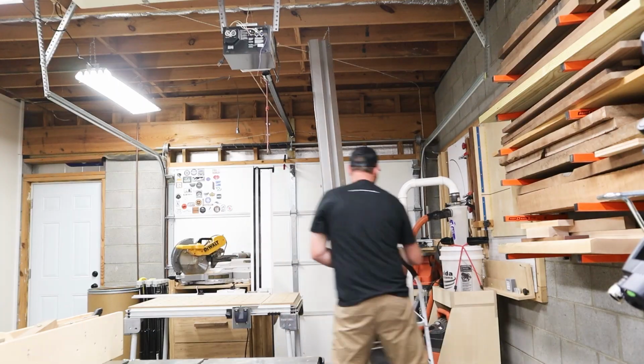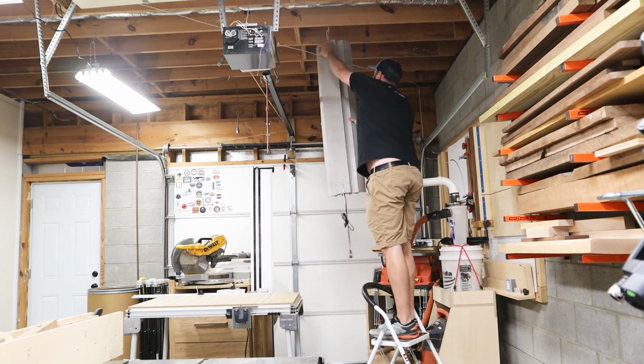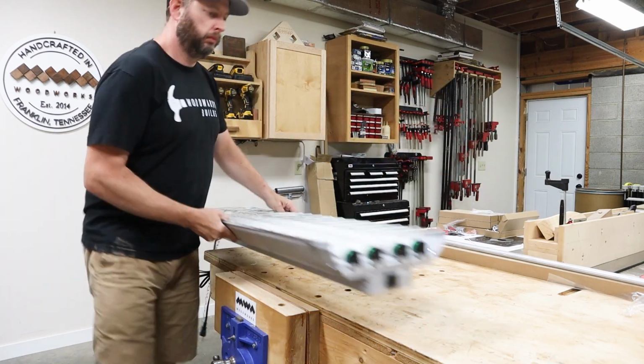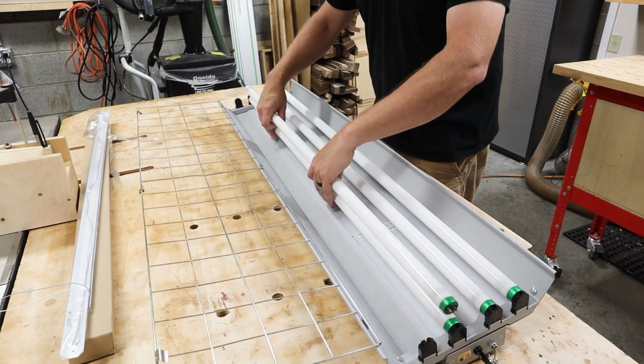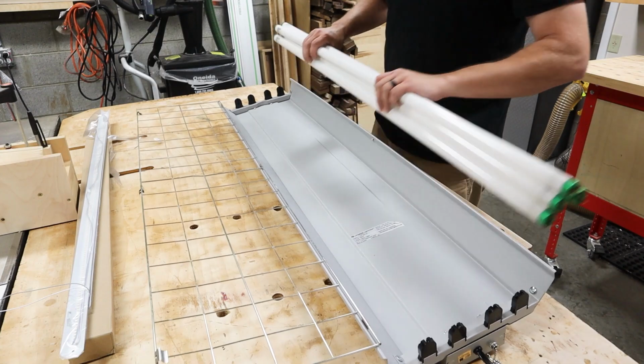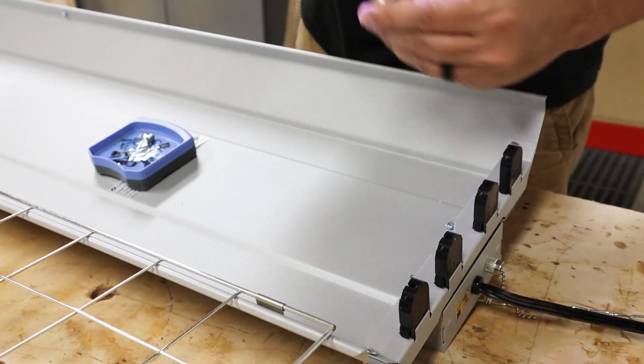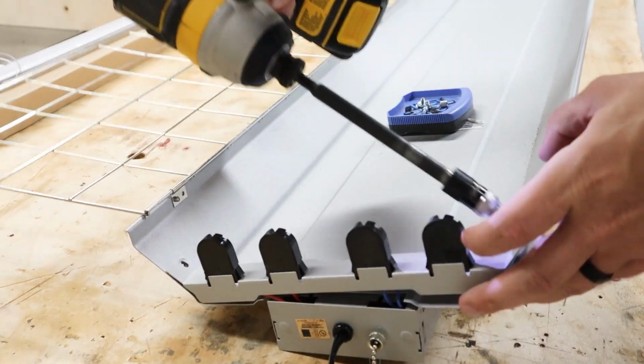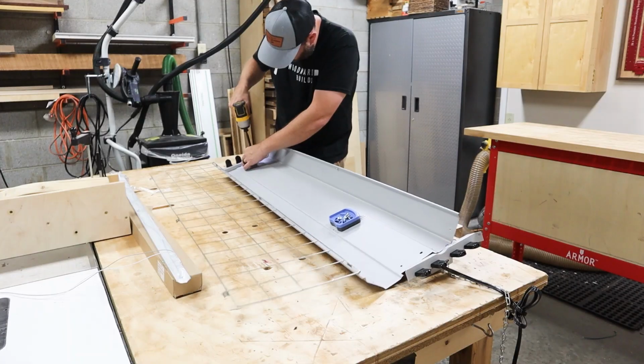All right, finally, let's change out these lights. I was able to convert one of these fixtures over to LED in about 15 minutes. Okay, first things first, I removed the old bulbs. I was able to donate all my old fluorescent bulbs to a local retired veteran by just listing them on Facebook Marketplace as free for pickup.